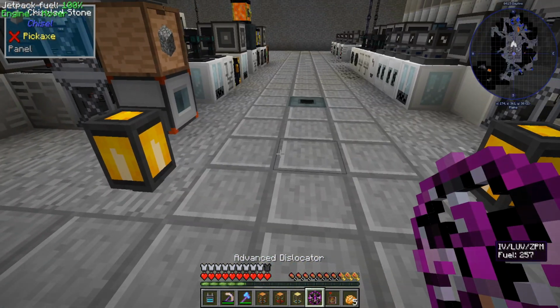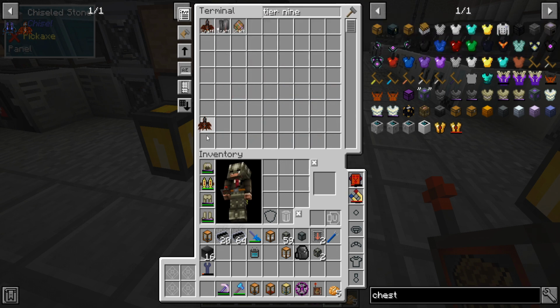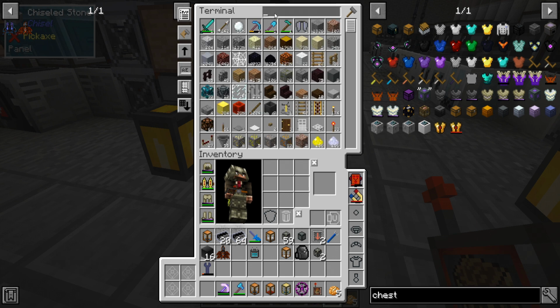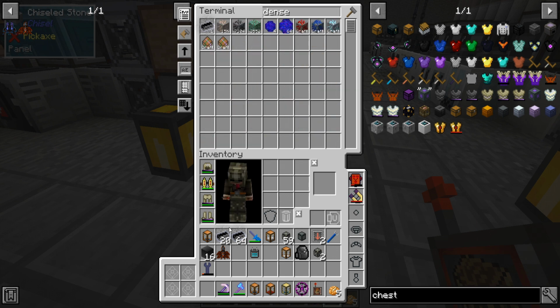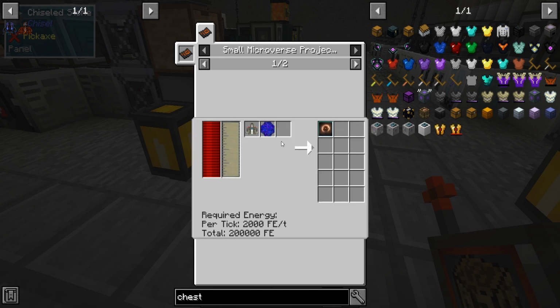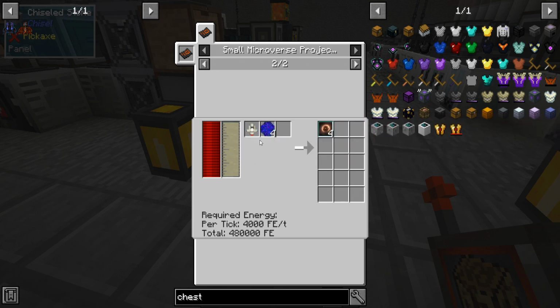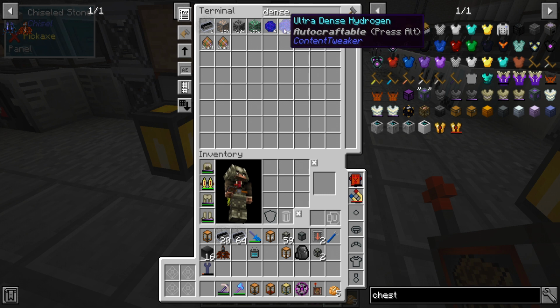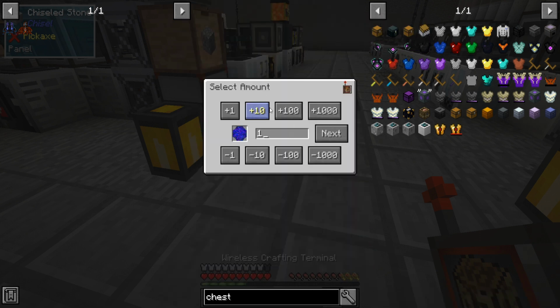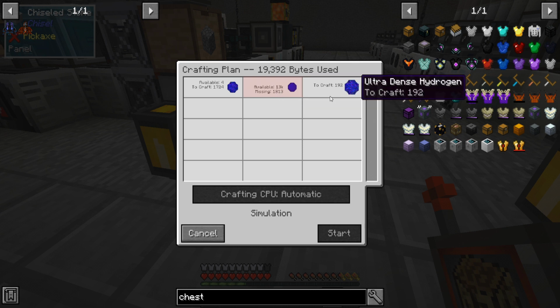In the meantime, I also went ahead and ordered the tier 9 microminer, and it looks like it's finally finished. This thing needs to be launched alongside... or it doesn't need to be launched alongside. To launch it, I need to get 4 stacks of these stellar creation datas, which are gotten either 1 by 1 with tier 1s, but that's kind of lame. Let's do 64 tier 2s with 4 ultra dense hydrogen each. So I have this. I need, how many is it? 3 more stacks, 192. Just like that, we should, ooh, we're close. Okay, I'm going to have to AFK for just a little bit longer, and then we can send this guy off.